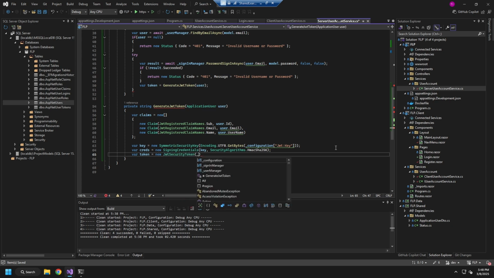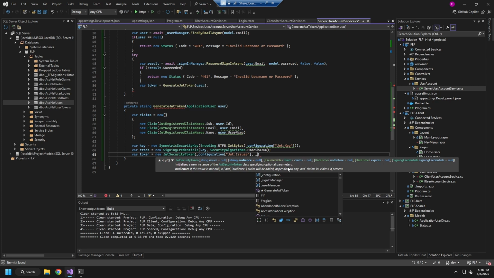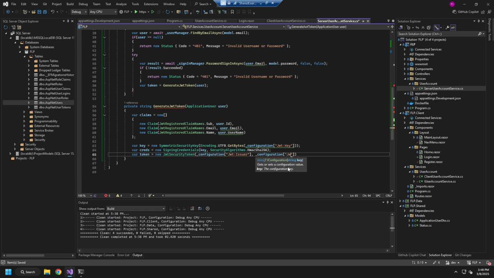And what we're going to do is assign some things here. So if you look, we're going to do the configuration, and we're going to say, hey, your issuer, we're going to pull that, and we're going to set the issuer here. So if you look here, we need an issuer. We need an audience, which is going to be the configuration, and we're going to reference the audience.